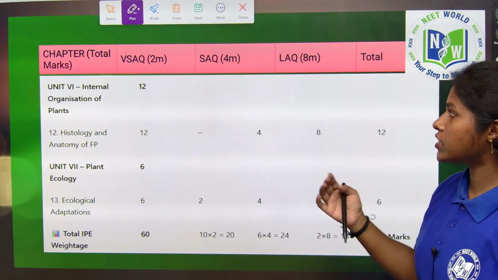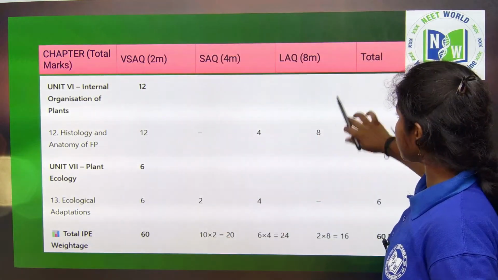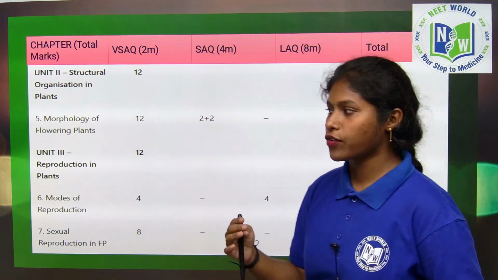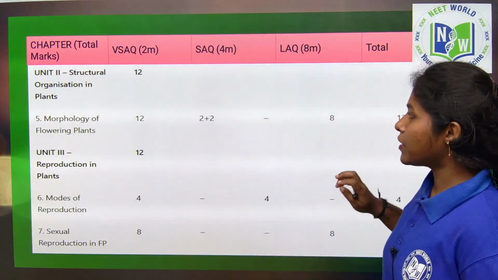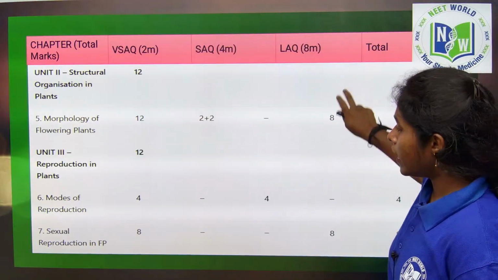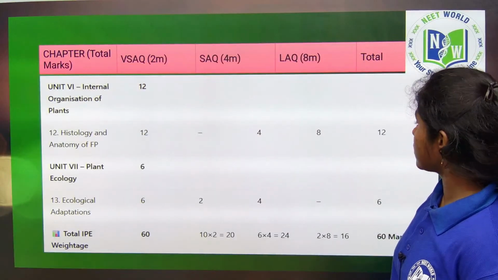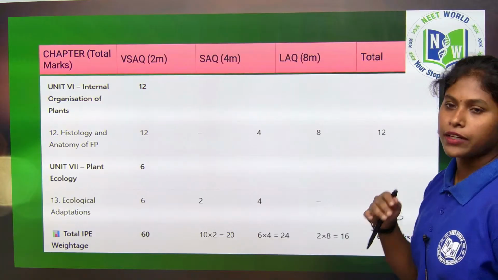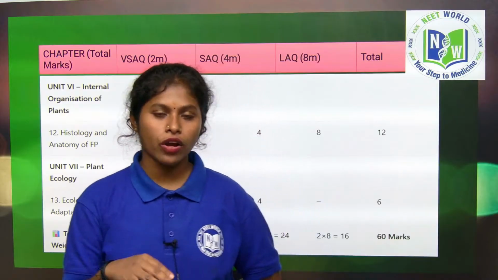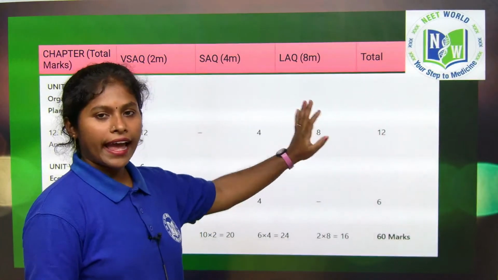Now you know from which chapters the long answer questions are coming. So, see students, in which chapters the essay type, long answer type questions are coming. Here is chapter number 2 and also chapter number 3, unit 3 and unit 2. Along with that, from unit 6 you are getting long answer type questions, right? So, you have to write 2, that is why 16 marks are in your pocket. You have to focus on the long answer type questions. Which chapters do you have to focus on? You have to focus only on the 2nd, 3rd and 6th chapters.